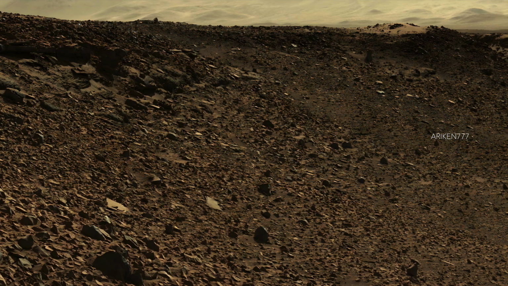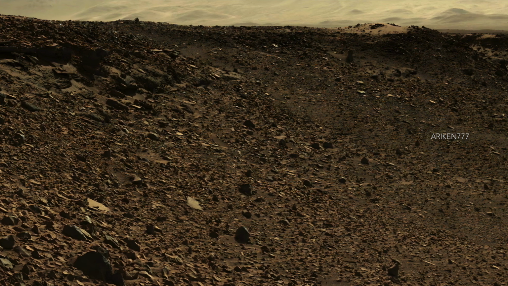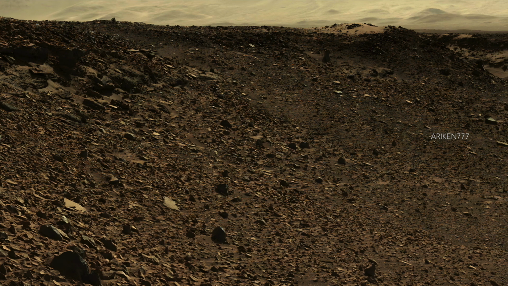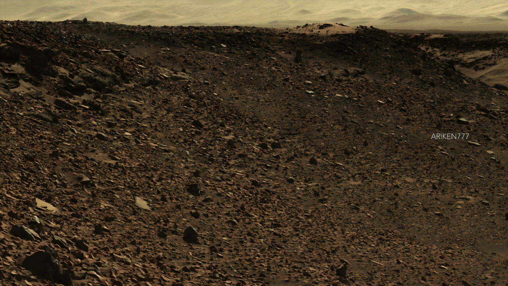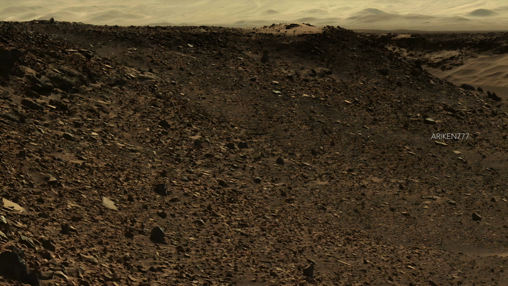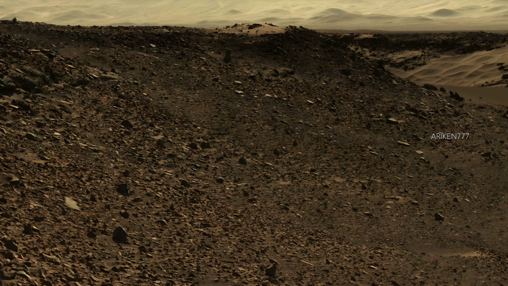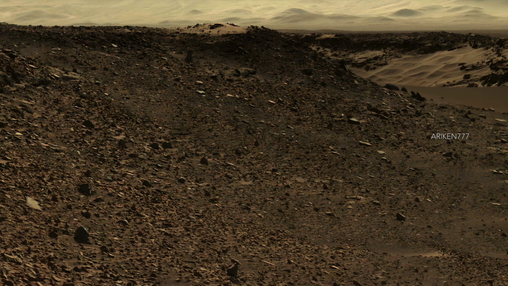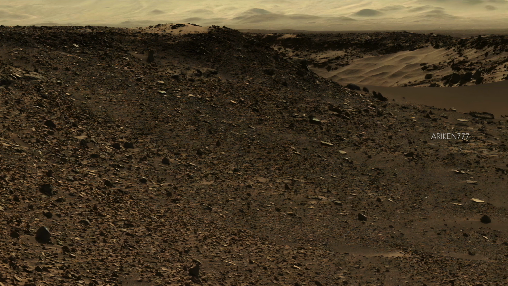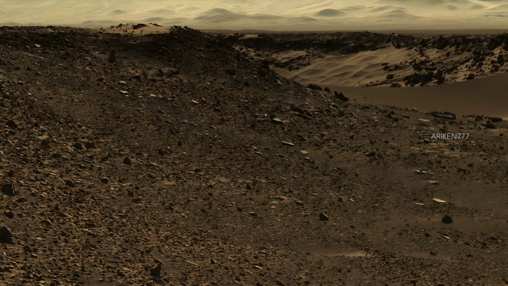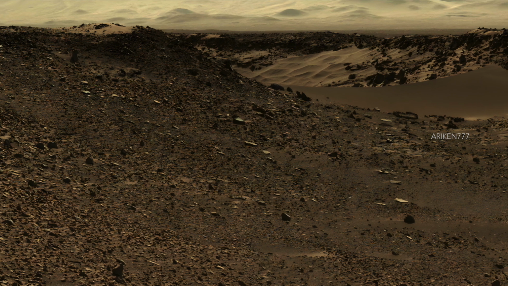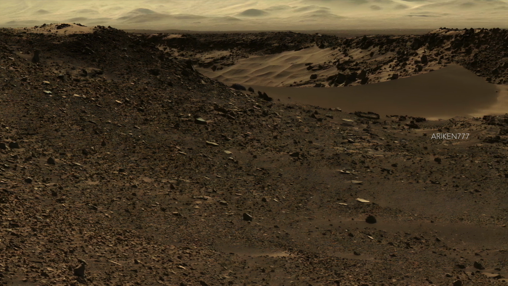This view taken by the Curiosity rover during mid-afternoon shows a sand dune in the upper center of the image, which spans a gap between two short scarps. The dune is about 3 feet high and the nearer edge of it is about 115 feet away from the rover's position when this image was taken.